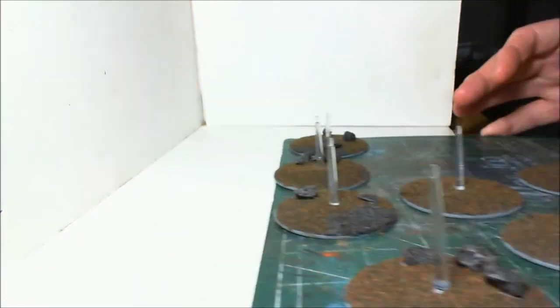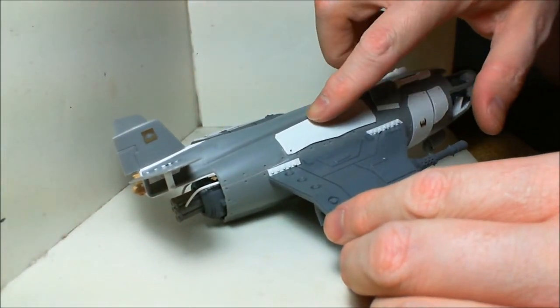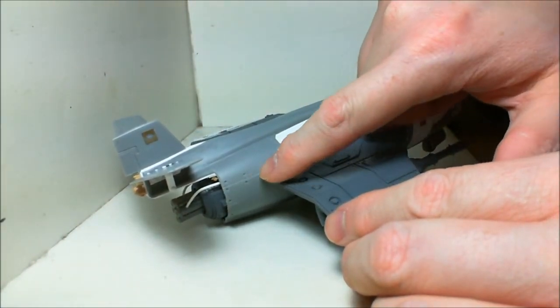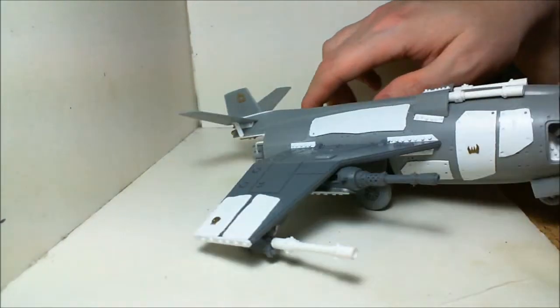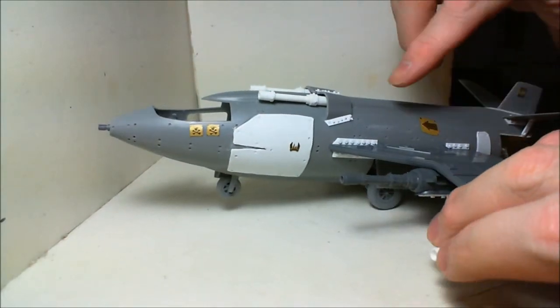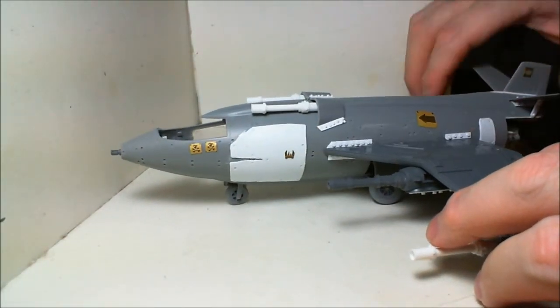So what else is going on? I did make some additions or changes to the Dakkajet conversion. Basically what I did was run around the entire body and add these recessed rivets, like on the patch panels, and then some brass etching. These are Forge World brass etch bits, put on here and there.